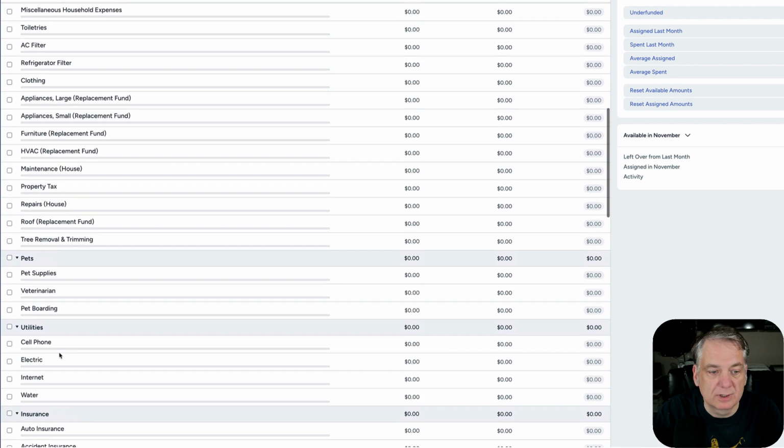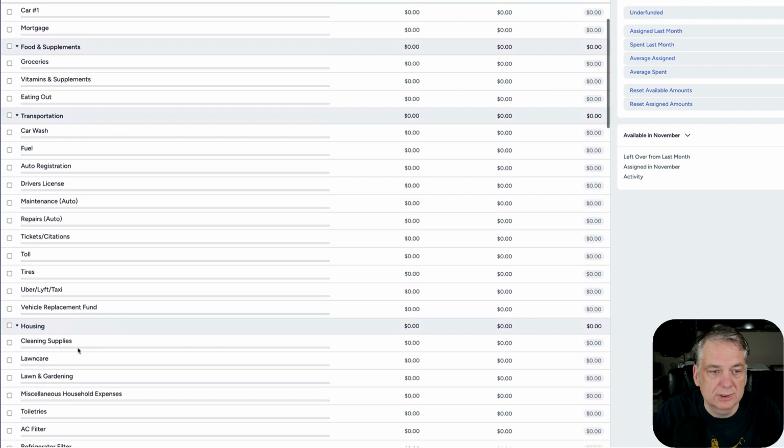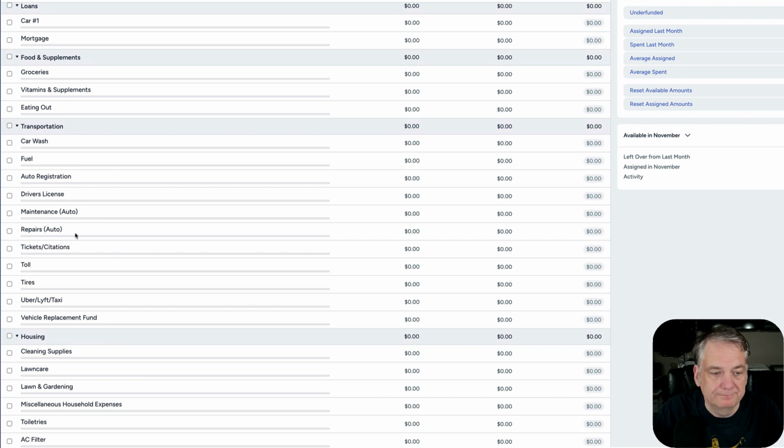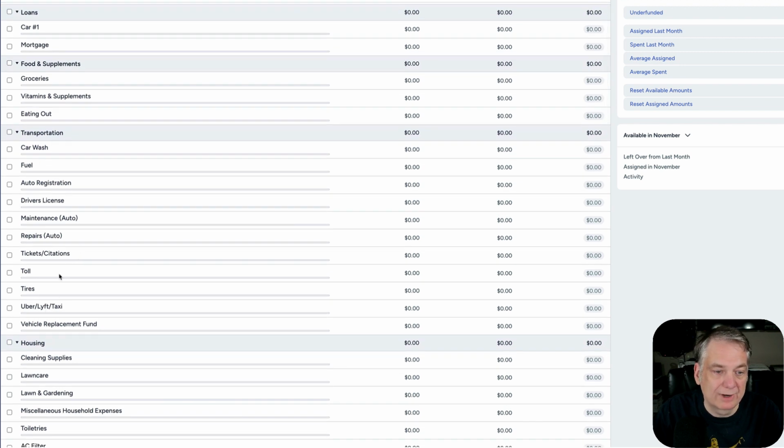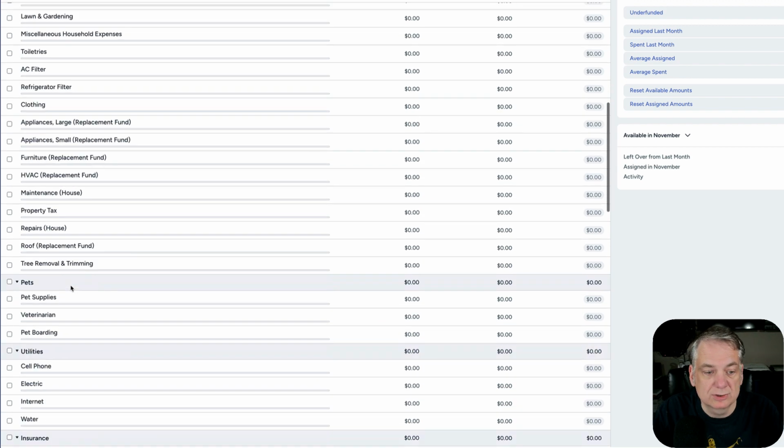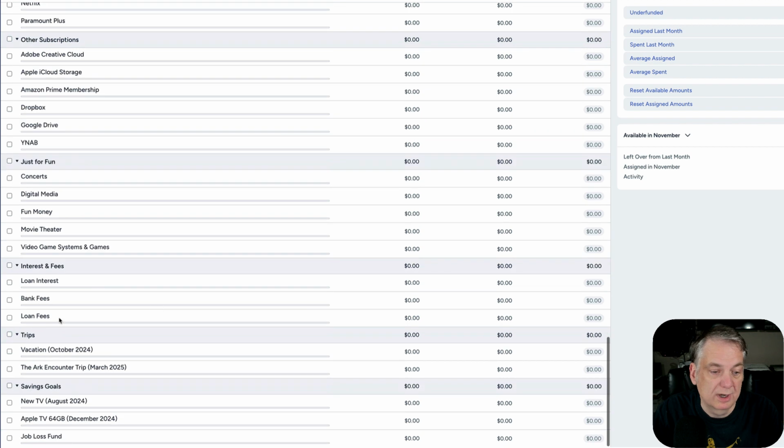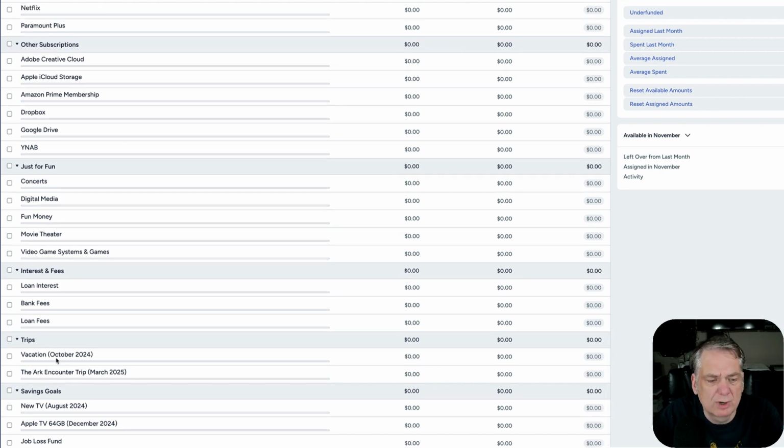So for instance, if you come up here to transportation, I usually have airlines, but I don't have it in this demo, but maybe I'll put it in the demo for the next time. But maybe I got a taxi while I was there, right? Also, rent a car might be something you want to put in transportation. So you can keep track of that in transportation. Or you don't even have to. You can just plug all your transactions into vacation and keep track of it that way. I just typically move the money into the correct category once that happens. And so that's usually what I use trips for.